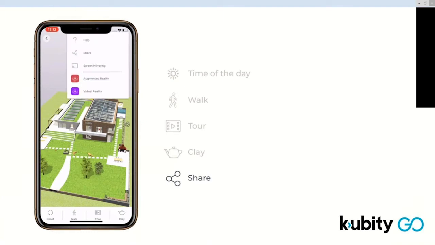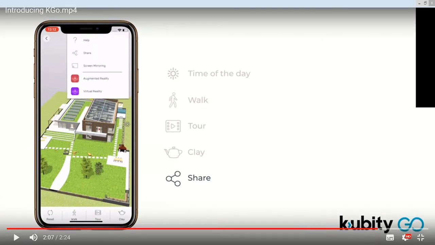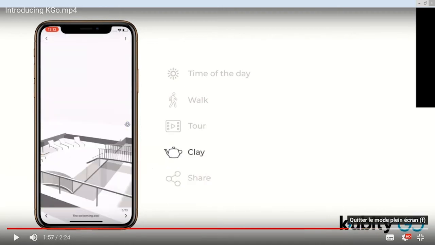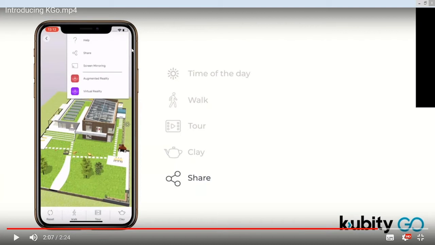And this is the very important step. I'm going to stop here, the sharing. So when you click, I'm going to go back here a little bit. Here you've got 3 points on the top. And when you click here, you have different options. And we are going to speak about the share. This is the very powerful feature, where you can, from your phone, share your model to your clients, to whoever is concerned with your model. It's just right there.